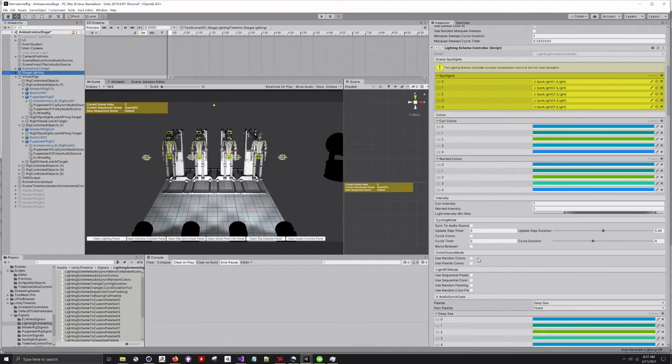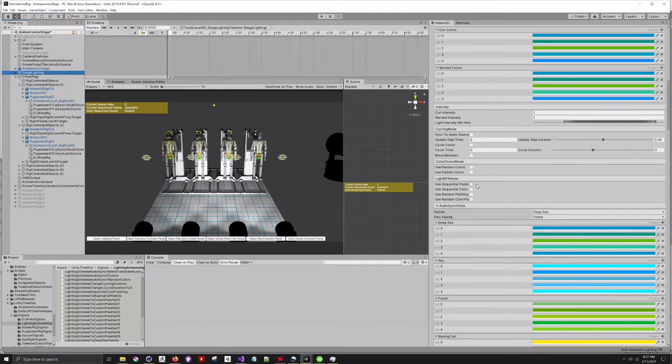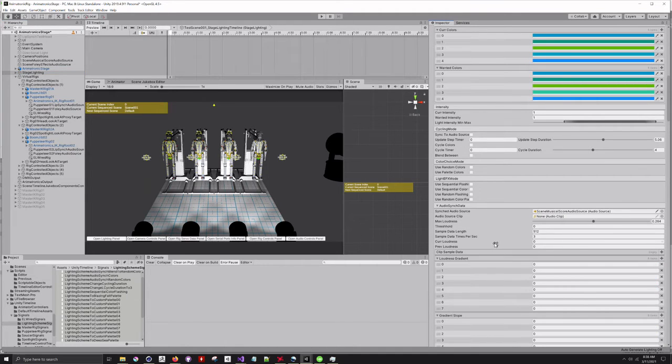Then we have a color choice mode. We can either choose random colors or use palette colors. Then we have a light effects mode. We can have sequential flashing where they flash from left to right in a sequence. We can do it with color flashing. Same thing. This would be white flashing, and this would be sequential color flashing. And then we have random flashing, which just chooses whether a light is randomly going to be on or off during one of the cycles. And same thing with random color flashing, it'll pick a different color. Down here we have the audio sync data.